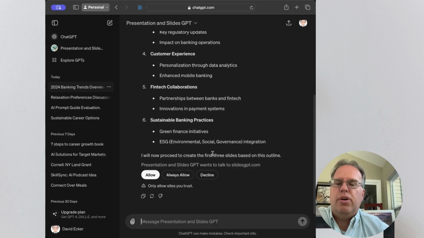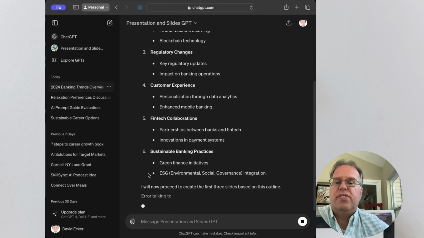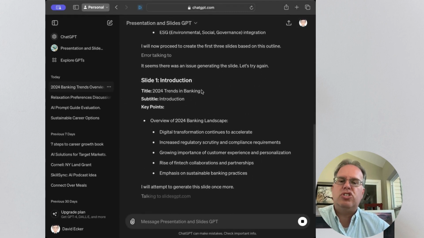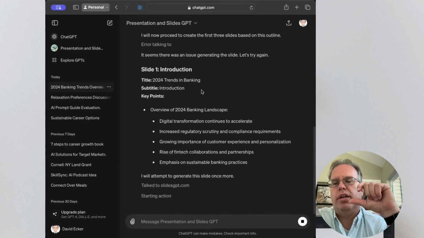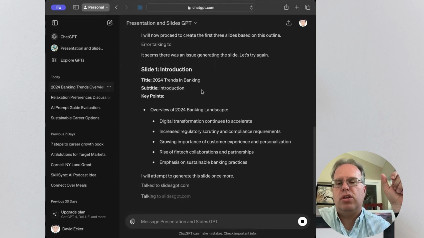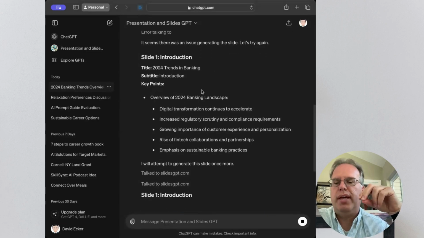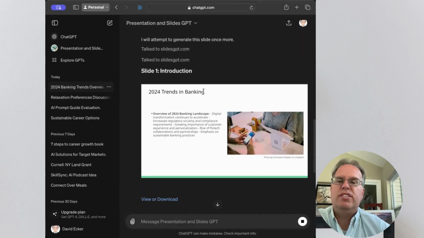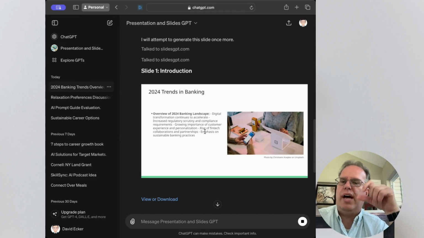slidesgpt.com. So now it will take what it did out to another site, and it will go and generate the slides. And each slide will put a detailed bullet point in of what it's starting to do. And then it's going out to its own slidesgpt.com. It's telling the introduction slides, and then it will make the slides for you. So if you click on this, and you can see it made that first slide, which now you can view and download as you start to do it.